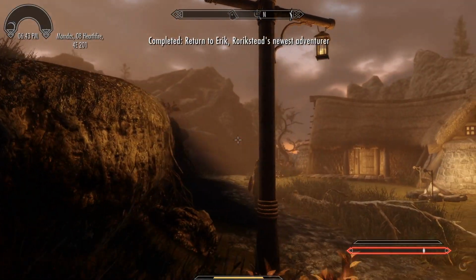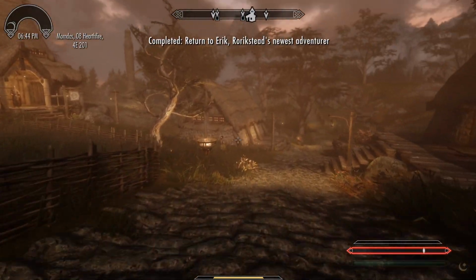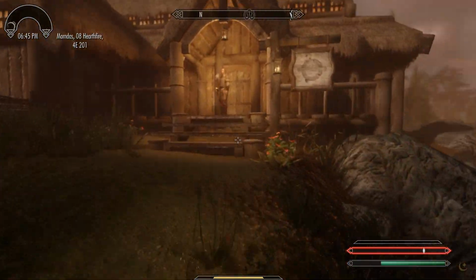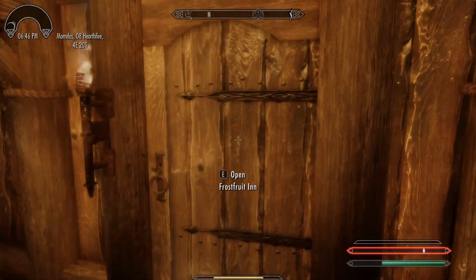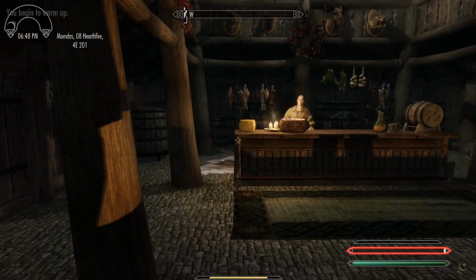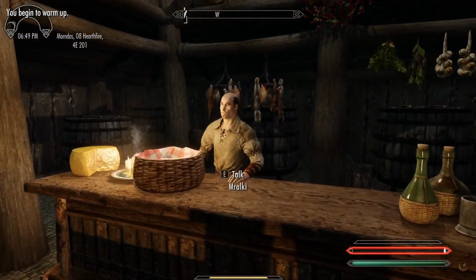Until next time. So there's that quest completed, which is always fun, because then when you do come back, I like to take him as a companion. As I was saying in one of my previous videos, I used to have amazing follower tweaks installed, and you could make your companions vulnerable.